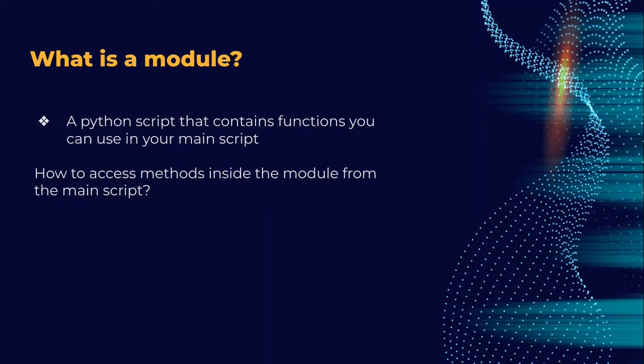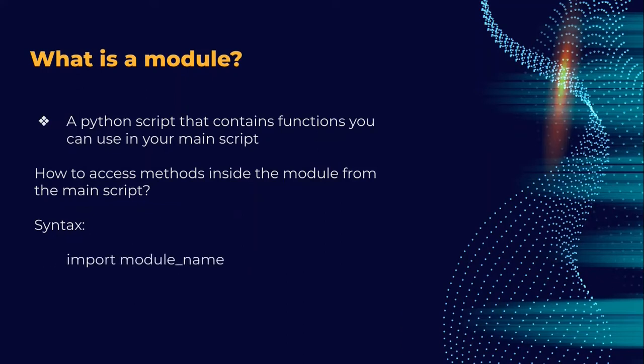And then the question becomes how. Since I'm saying that I'm going to use those methods in my main script, how am I going to be able to access those functions inside my main script, right? That's one thing that one gets to ask themselves: okay, cool, I get what you're trying to accomplish, but how do I actually accomplish it, right? Cool. So let's look at the syntax.